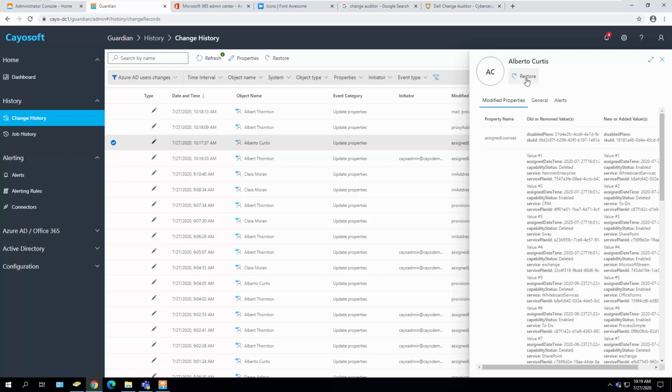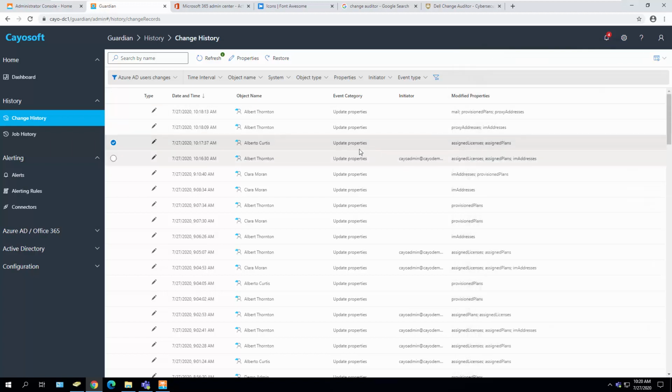And the reason we're able to do this is because we're continuously checking the directories, both on-premise and cloud, for changes. And we're checking some of the applications like Exchange Online and some others so that we can do full recoveries in most cases. So without doing that, I'm going to actually come back out here and just show you that I had other changes that were happening to users. And as I'm looking at this view, I'll actually see that more changes can come in. And it turns out there was just another couple of changes for Albert Thornton.